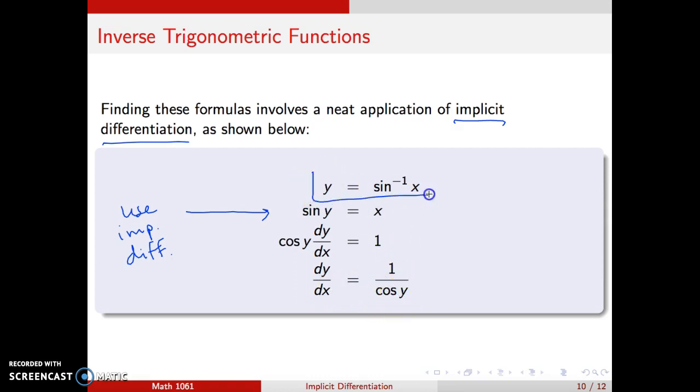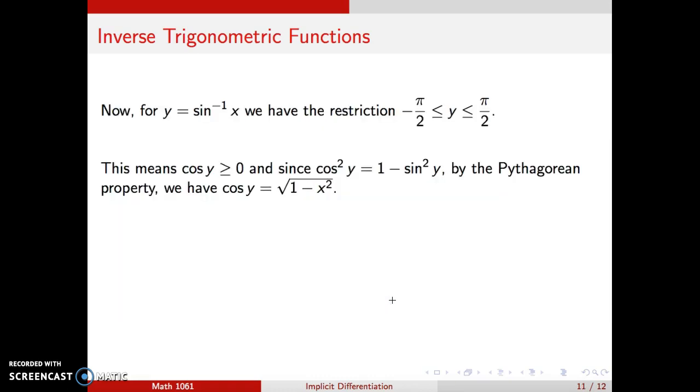Well, I started off with y as an explicitly defined function of x, so maybe I want to try to do that with the derivative. So can I find this in terms of x? And we can, if we remember that for arcsine, or for inverse sine, we have this restriction: y is between negative pi over 2 and pi over 2. So that means that if you think about the graphs, you can justify this if you like, that cosine of y over this interval, cosine in general is not always positive, but over that interval cosine would be positive.